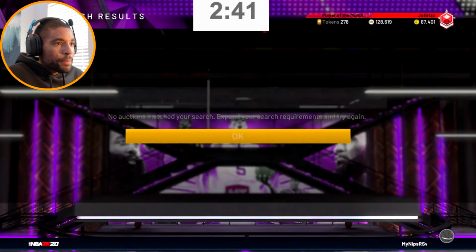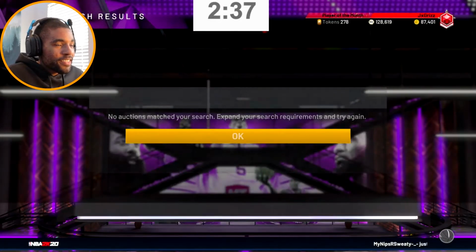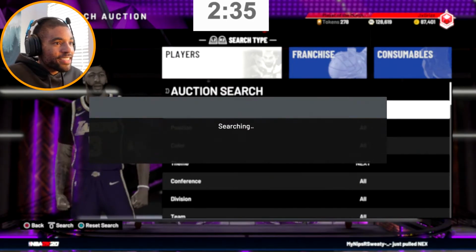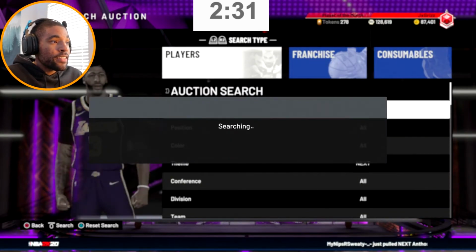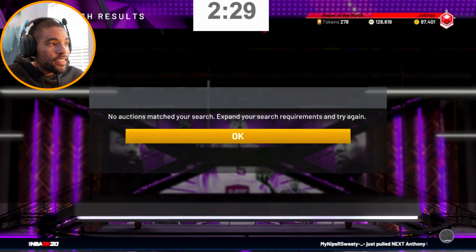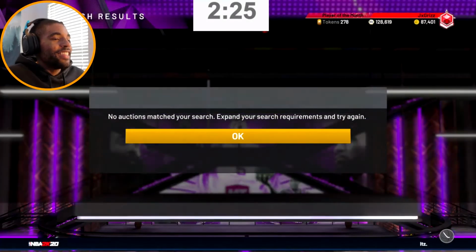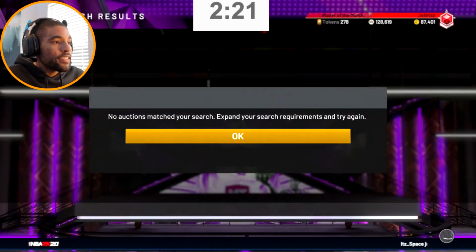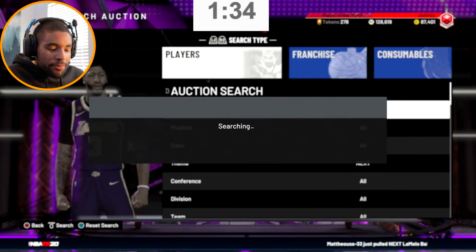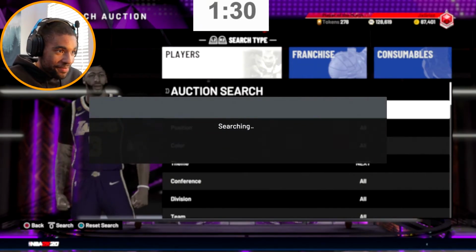But I feel like if you were to sit here for more than 10 minutes, you'd probably get something better than a diamond to pop up, but unfortunately, I only have 10 minutes. That's the challenge. Come on, 2K. At this point, I'll just take a Pink Diamond. Show me Pink Diamond Cole Anthony.